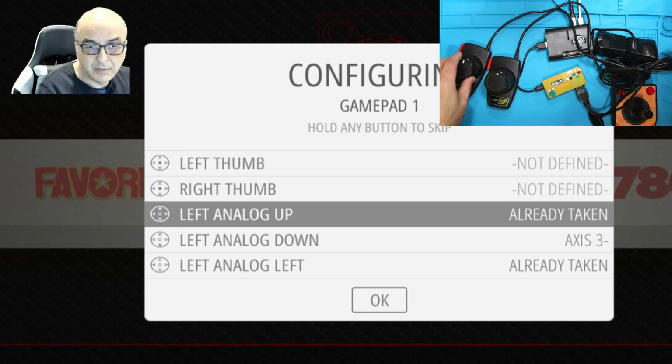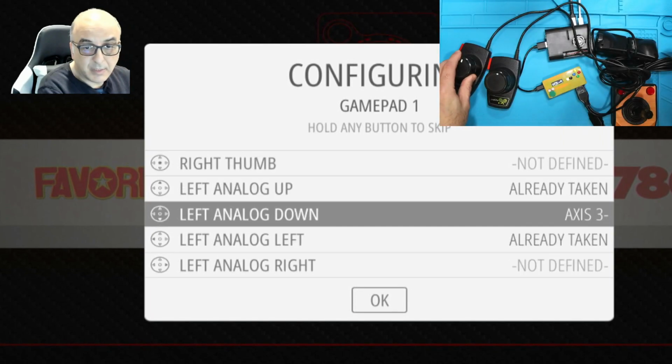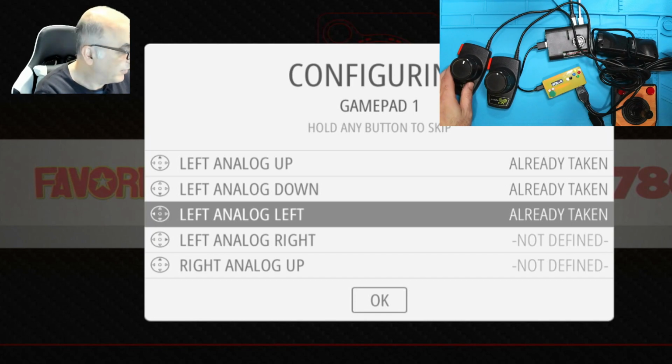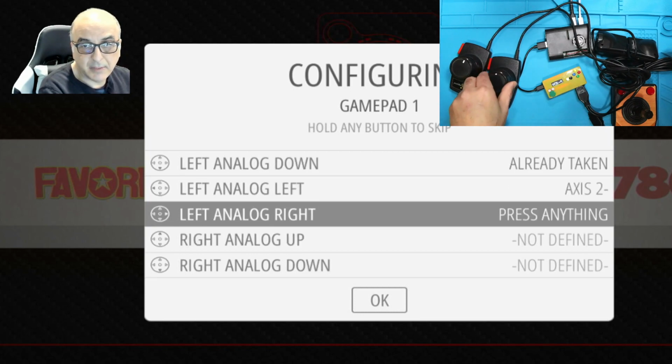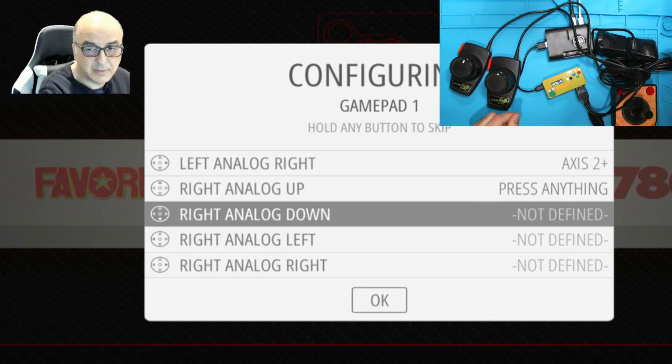Okay. It looks like it did pick it up. And for analog down, we're going to do clockwise, which is already taken because it's already got it. And then for the left one, this is player 1. We're going to go to the left and then to the right. Okay. And then that's pretty much it.